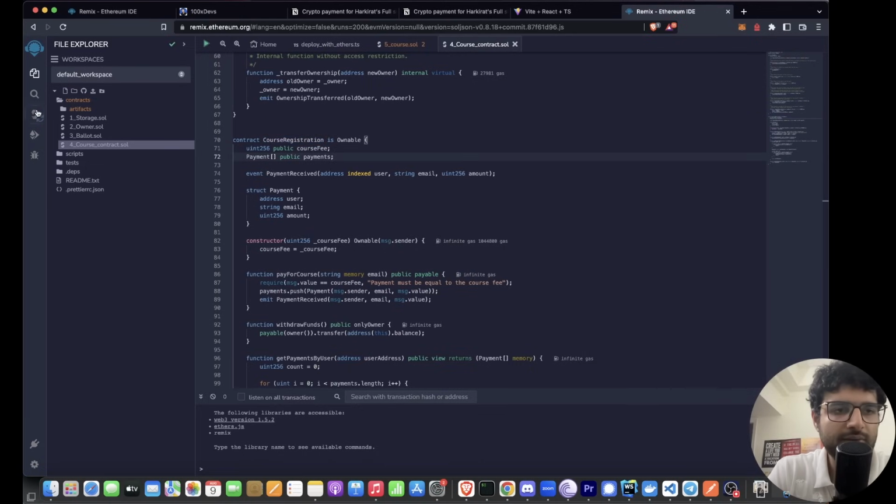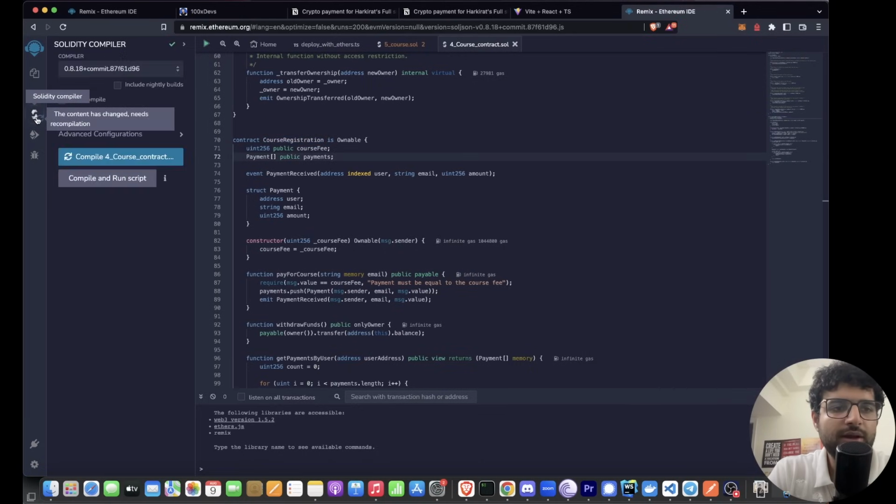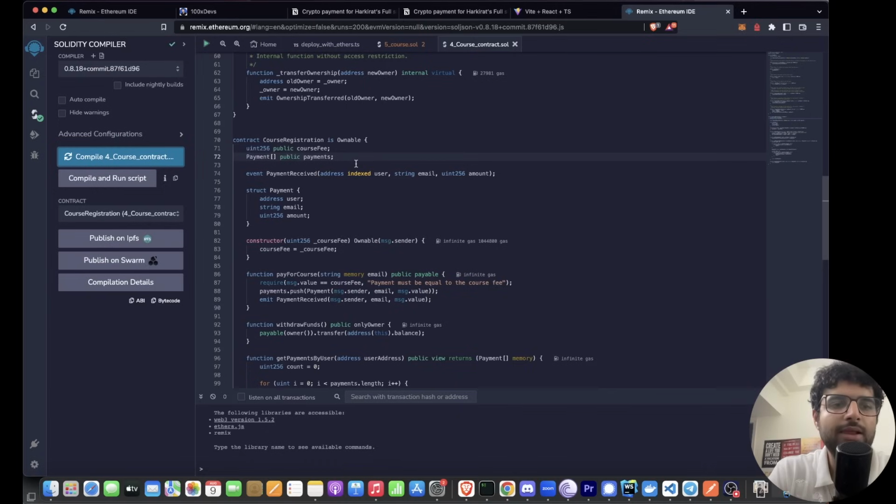Now, on the left, you'll see a few tabs. Specifically, go to the tab that lets you compile the code. So this is the first time we've actually compiled Solidity code. What we were doing on Crypto Zombies wasn't really compiling the code, or converting it down into lower level formats. For example, if you're in C or C++, you run the g++ command to convert it into a binary.